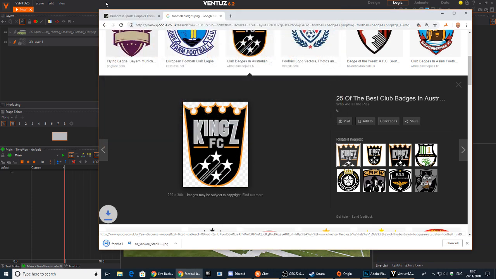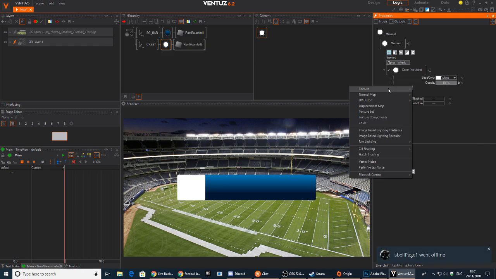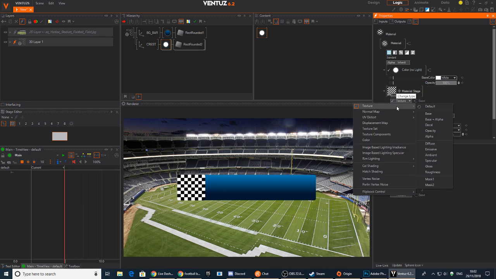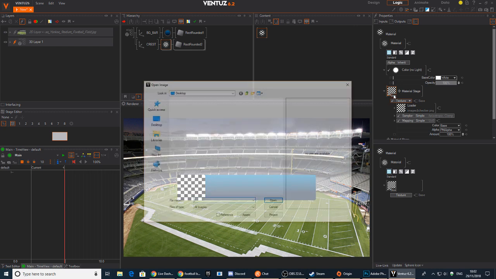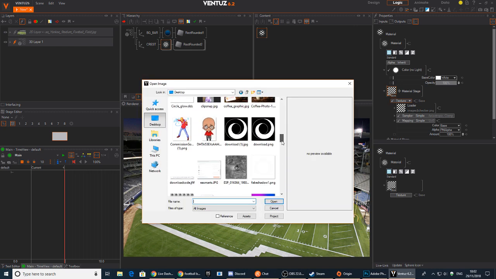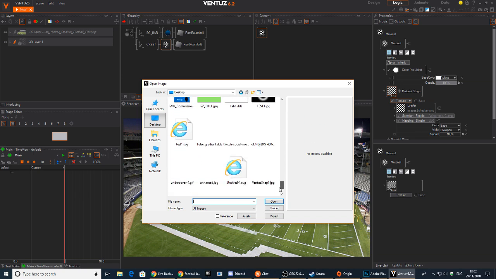Okay, I'm going to load that texture in. Add texture, base. Oh, sorry, not base. Base with alpha. And then if I browse for that texture, somewhere in here there's something called kings.